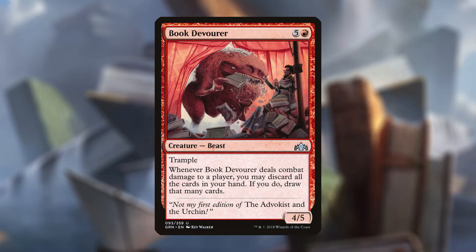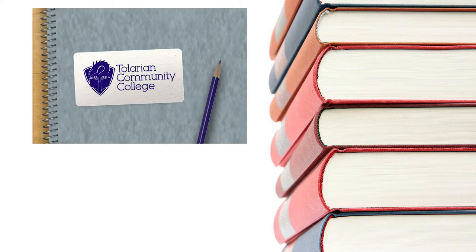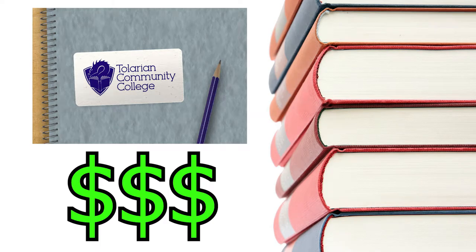It is a great card in Limited. I've got it in my Commander deck and it's all around a beast of a bookmark. Taking the number 5 spot is Price of Knowledge. If you're a college student — maybe you go to Tolarian Community College — then you know the price of textbooks these days makes you want to gouge out your eyeballs. So that's why Price of Knowledge is the perfect bookmark for any student.